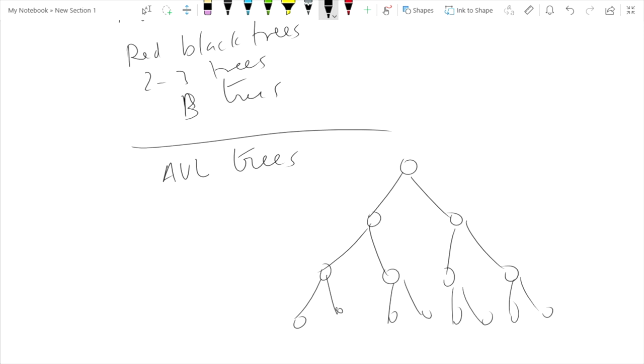There's always, in the area of data structures, a trade-off between, if you keep a lot of structure, it helps you to do your query faster. But when you are inserting or deleting, you need to do a lot of work to maintain the structure. So you need to do some relaxation, right? So AVL trees basically tell you that for every node, you look at the height of the left subtree and height of the right subtree. Ideally, I would like them to be the same, but AVL tree relaxes and says, okay, I keep the difference plus or minus 1.